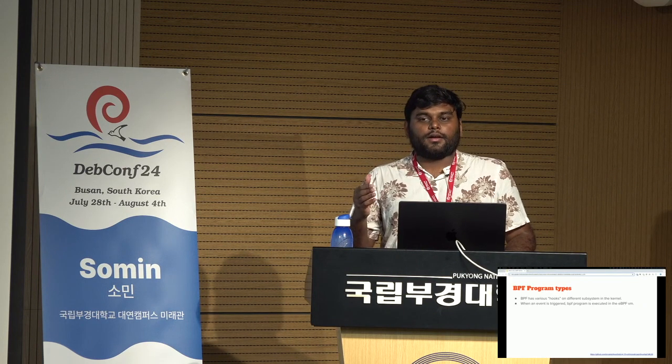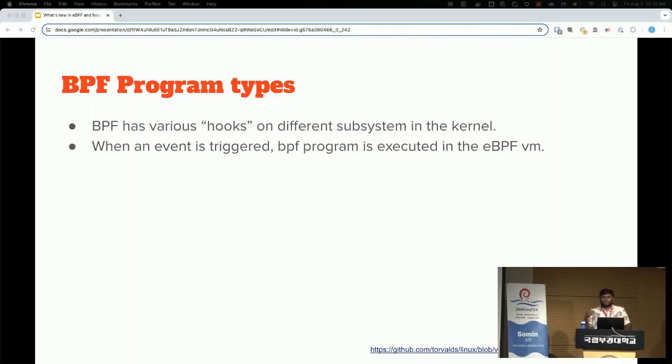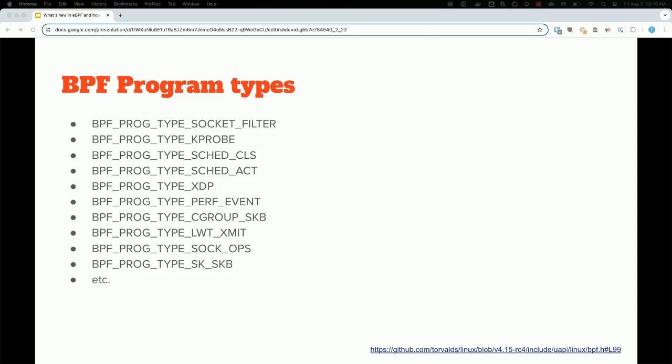BPF is able to use the kprobes infrastructure as well, so if you have kprobe points, you can use those. Recently, there is something called fentry, or function entry, and function exit. On a function entry, you can attach programs, or on a function exit. The one difference is with the kretprobe, the return probe, you are not able to see, I think, the input parameters, but with function entry and exit, you can see both the return value and the input at the same time. Right. So these are the program types. I talked about kprobes, and you have networking-related hooks.